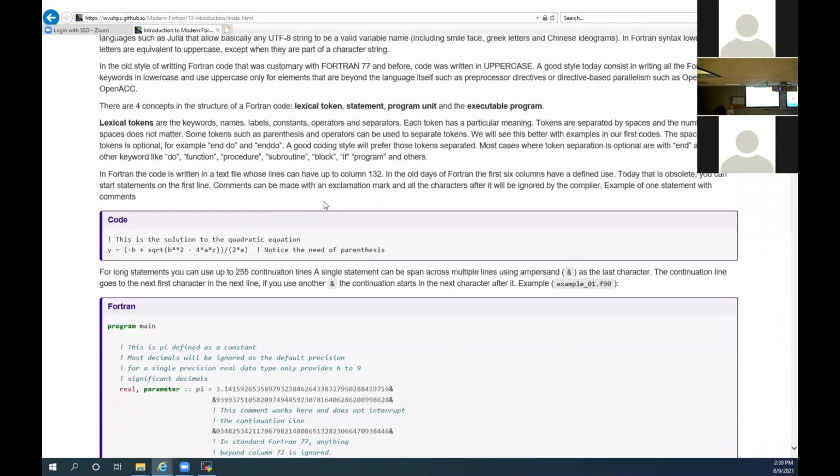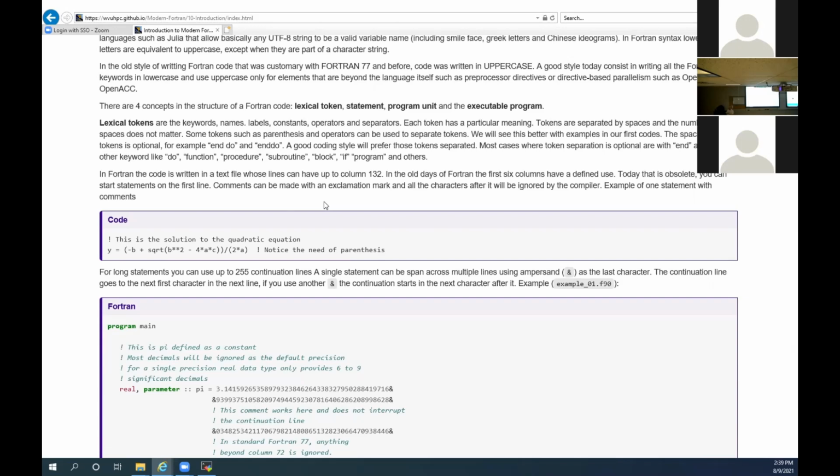So now, the next structure are certain tokens, certain words that are here and there that have a special meaning for the language. So end, program, block, procedure, function, all those things are tokens. There is something special with Fortran.